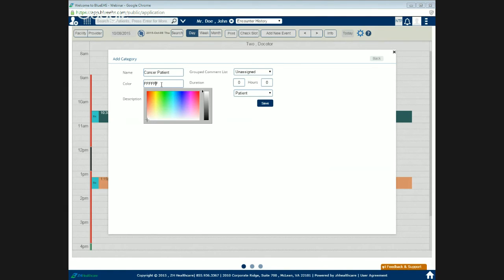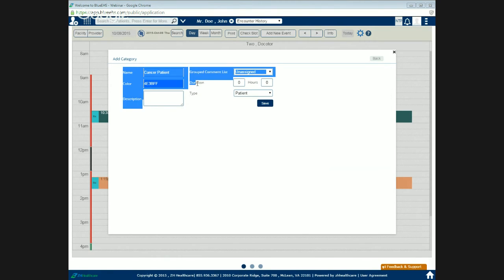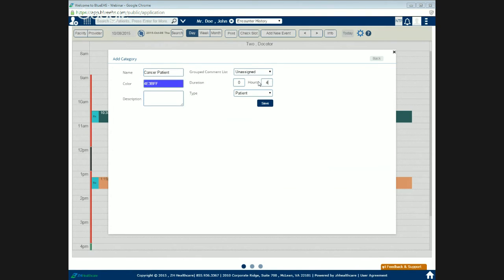And I'm going to give it a color, say dark blue. And this is where I set the default duration, which we had talked about earlier. For cancer patient, the default duration is going to be 45 minutes. And I'm going to provide a brief description, which is not mandatory. And I'm going to say it's a patient appointment. Similarly, you can add provider appointments also, like the in-office lunch, we can say add a holiday appointment, which can mark the provider for holiday for the next 2 days or few days. So that's why the provider option is there.